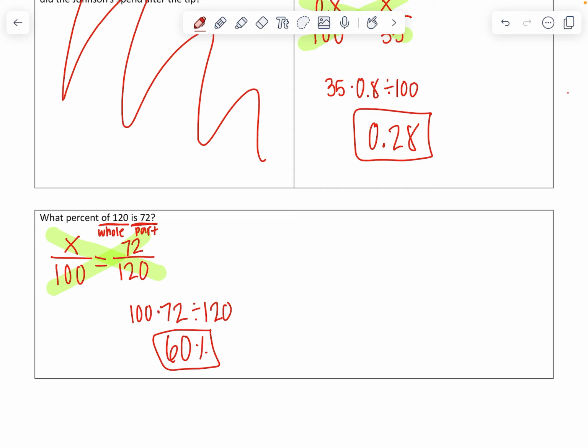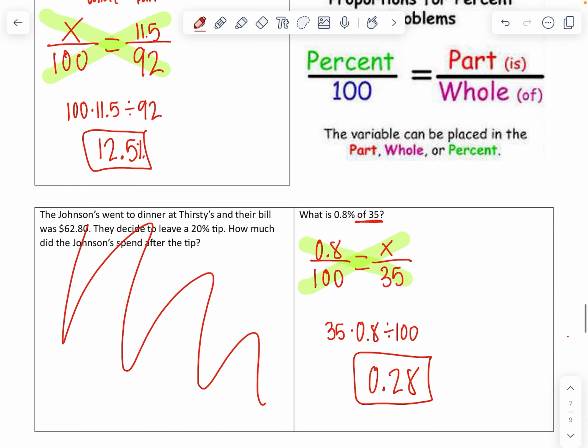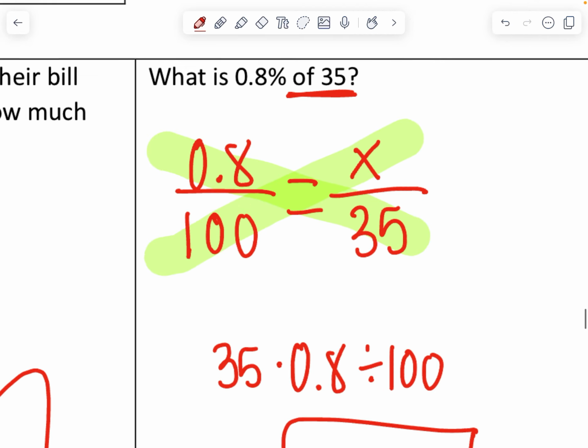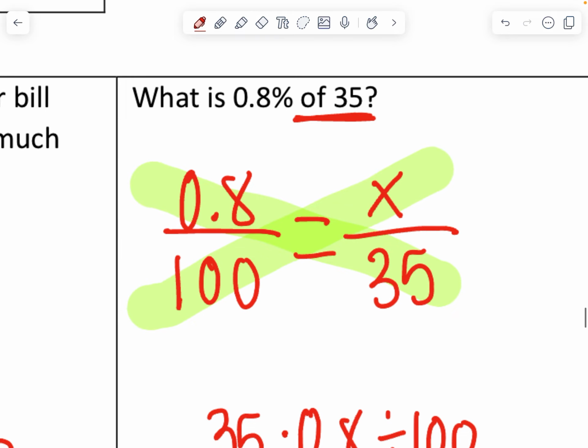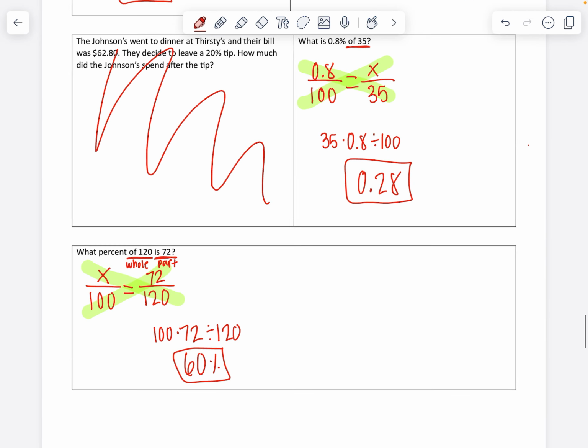So how I showed my work on all these, this is exactly how I expect you to show your work on your work page. Okay? It's not hard to show your work like this. Okay, just show me what you're putting in your calculator and show me your proportion so I know that you're lining up your numbers correctly. Okay, you are showing your work on every single question. And if you get done with the homework, you are working on the IXL that is on the agenda. Email me if you have questions.